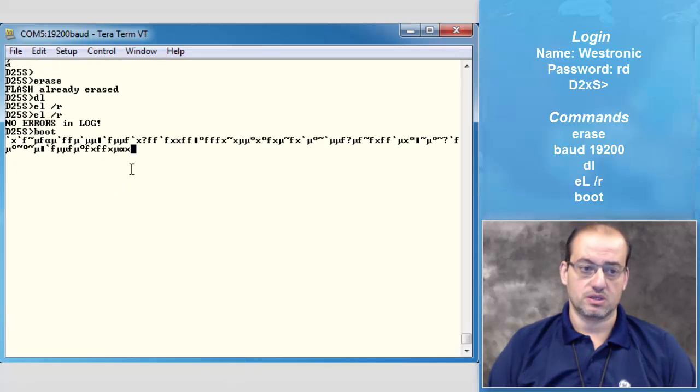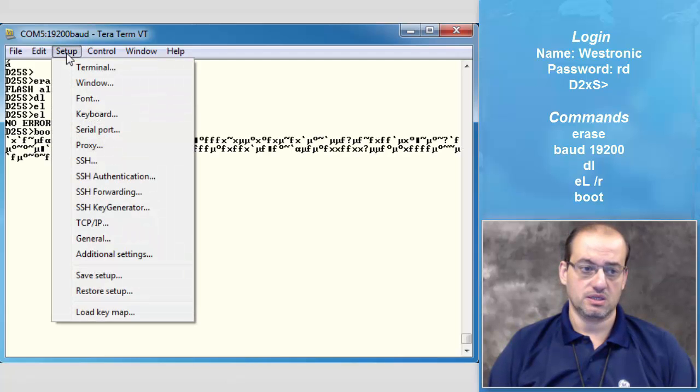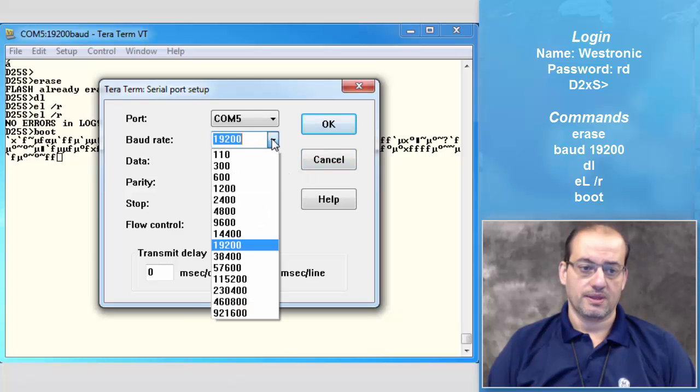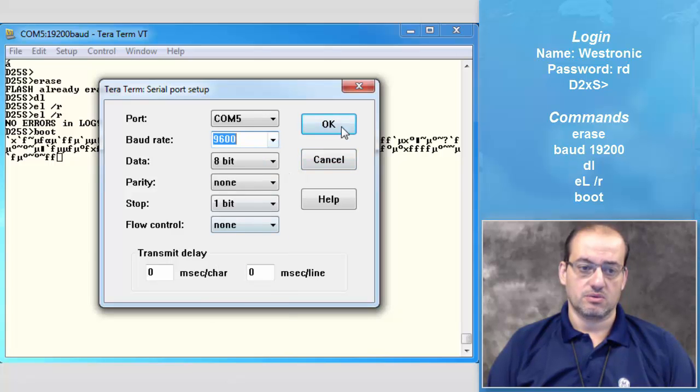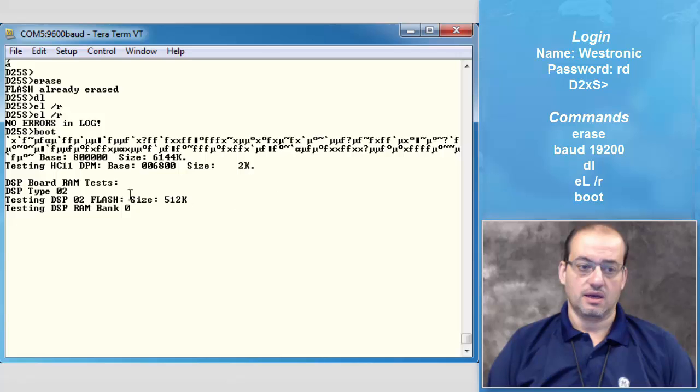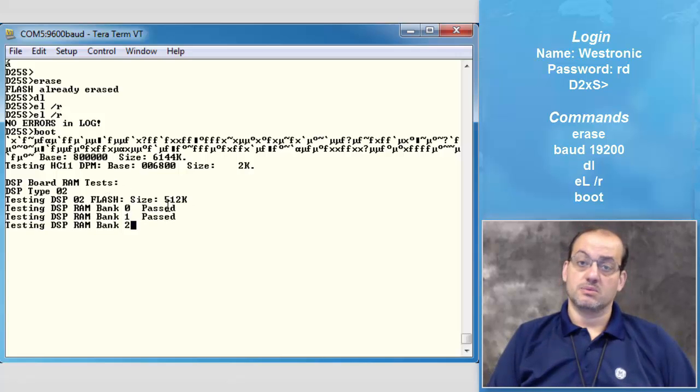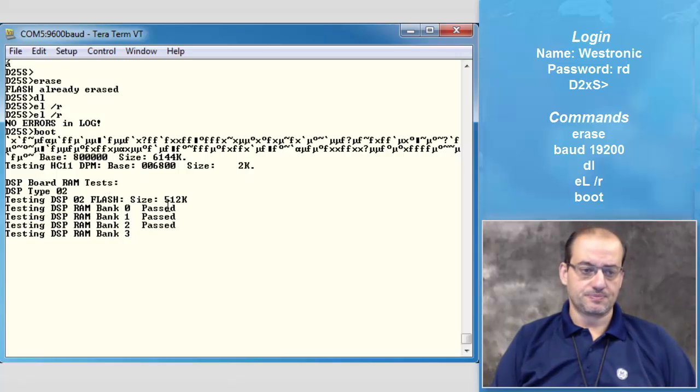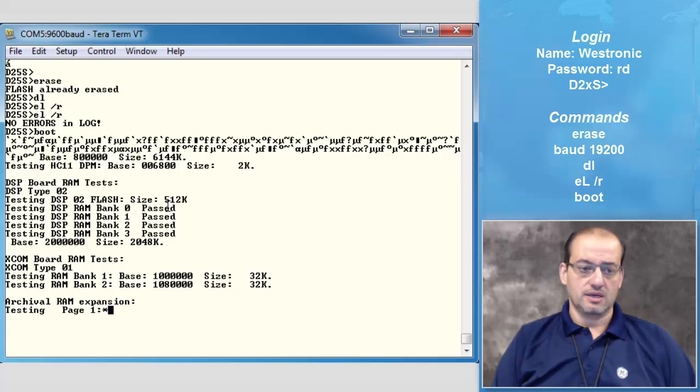reboot your D25. Now when it reboots in the 9600 baud rate, you would have to go back quickly to setup, click serial port, set it back to 9600 baud rate, click OK, and now we can see the normal boot process taking place. As such, our D25 will go through a normal booting. It will go through a check of its information.